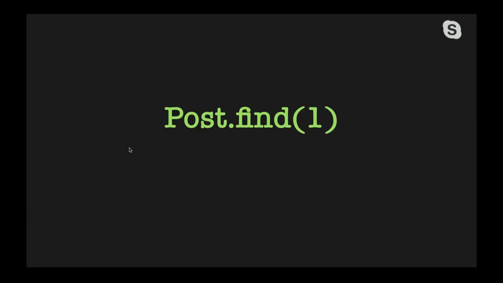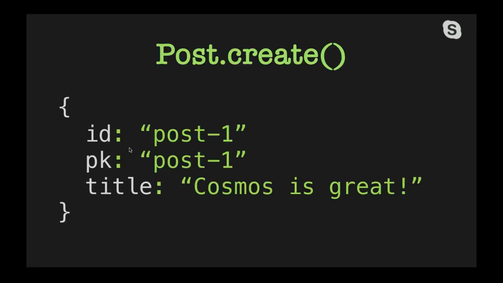So let's go back in time now and revisit some of our things and how we're going to model them in Cosmos. Finding an individual post was problematic before, as it was causing a cross-partition query. What we're going to do is, when we create a post, do what we did for users. We're going to store the ID and the partition key as the same value. This allows us to do really efficient, fast point reads on any of our top-level objects. We're going to do the same thing for comments.